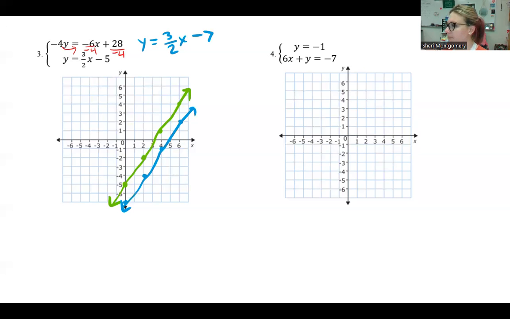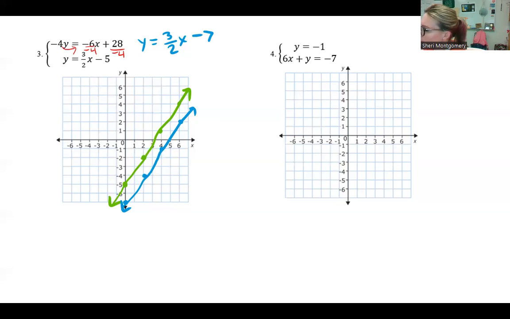Did your lines cross? Just because they don't cross in the picture, you've got to ask yourself, will they cross somewhere? If they kept on going, are they going to cross at some time or somewhere? You think so? Where are they going to cross at? You think they're going to cross over here? Why? So this one's going to keep going up 3 over 2, up 3 over 2. This one's going to keep going up 3 over 2, up 3 over 2. So do you still think they're going to cross?